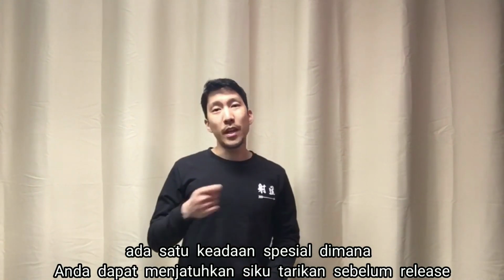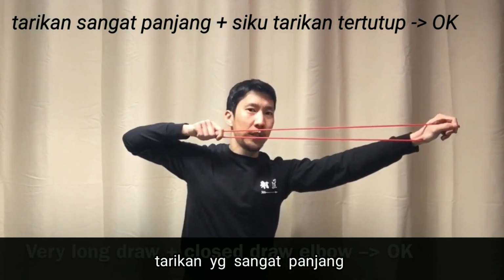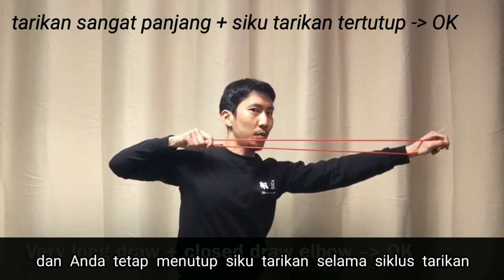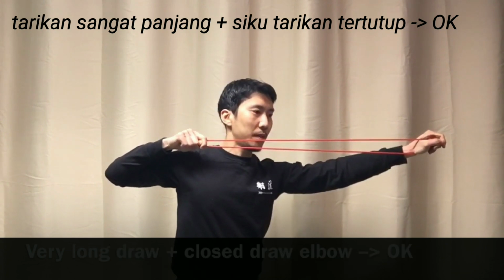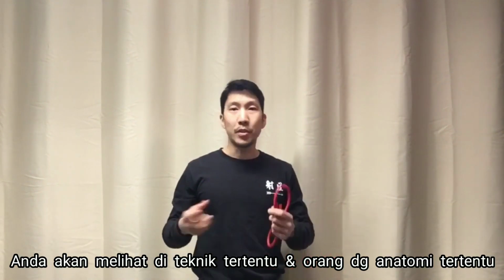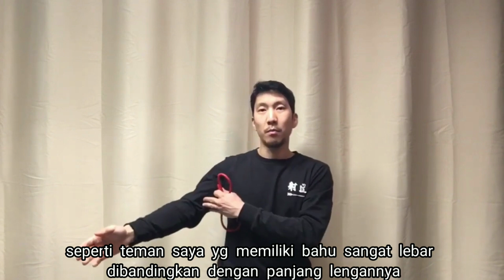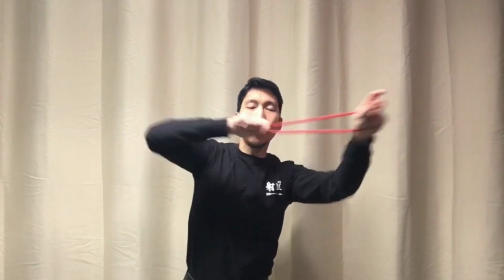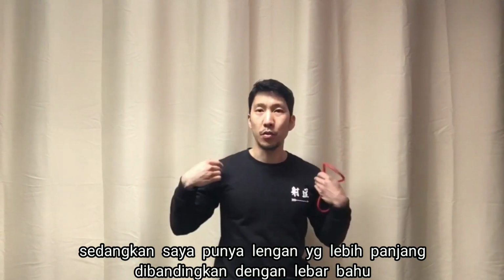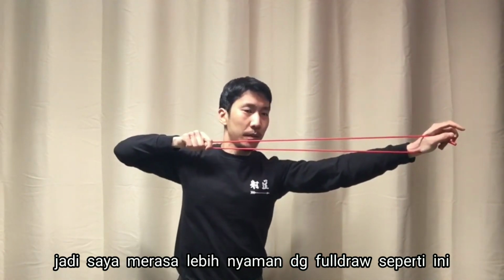Once again, that one situation where you can drop the draw elbow before release is a really long draw, and you're keeping that draw elbow closed through the draw cycle so that you're using your back muscles to operate that draw elbow. And you'll see this in certain styles and also people with particular anatomies as well. For example, I have friends who have very broad shoulders compared to their arm length. And so they find this to be more comfortable. Whereas I have pretty long arms compared to my shoulder width. And so I find this to be a comfortable full draw for me.